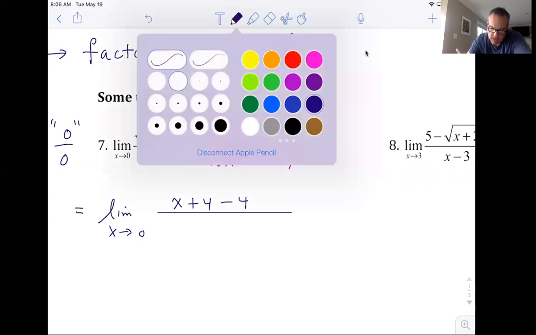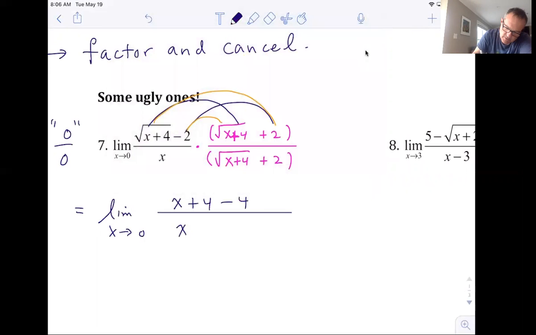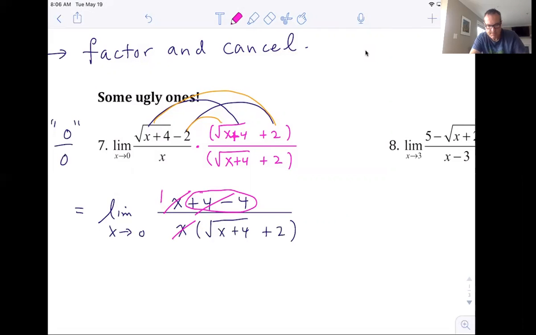And the denominator, I'm going to leave factored, and you're going to see why in a second. I'm not going to multiply all that out because the whole goal is to cancel out the x's here. And you're going to see almost immediately that's what happened. The plus 4 and minus 4 cancel right out. And then the x's cancel out. X divided by x is 1. And by canceling out that x over x, I got rid of the 0 over 0.